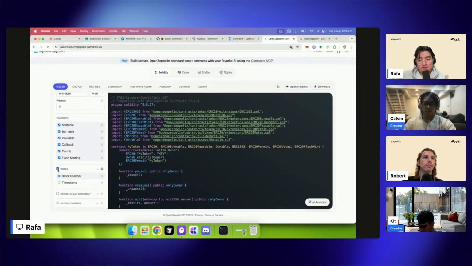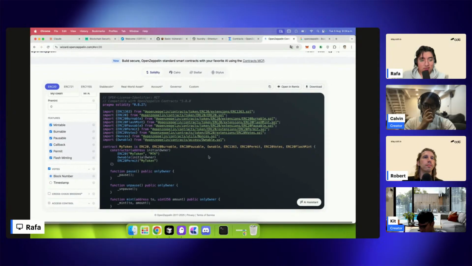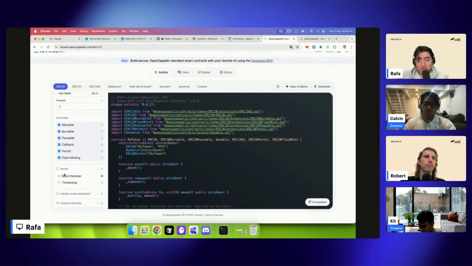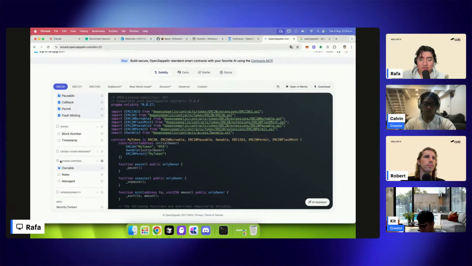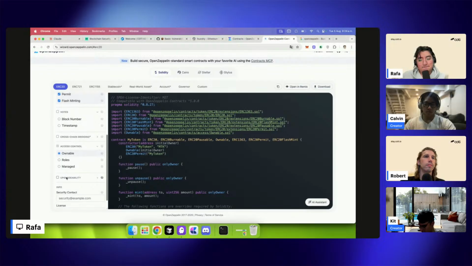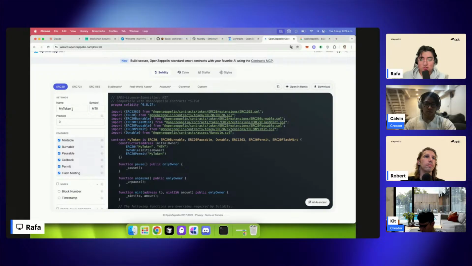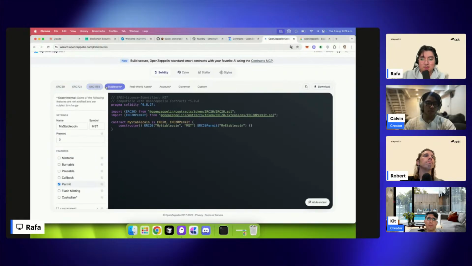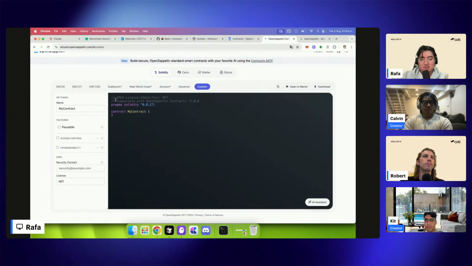And also we can use ERC20 votes, that is for DAOs, but we are not interested in that. And also we can add access control. We're going to go deep later with this one. Okay, but also we can add the votes and whatever. And also if I want to change my name and change the symbol and make a pre-mint of tokens, we can do that right here. Also with the ERC20, and so on, with the other smart contracts, and that's it.